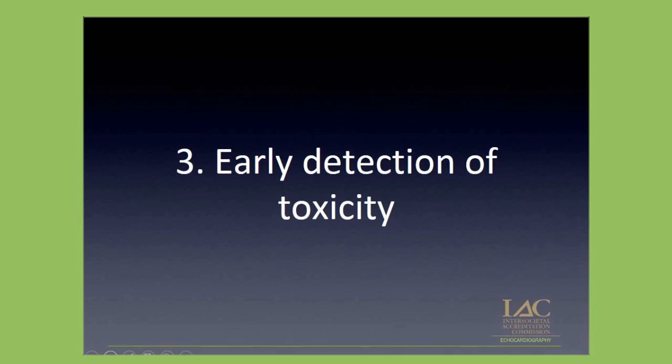The third part of the document is really the part that was innovative, and this is the part where we recommend a strategy of early detection of toxicity. We present two options so that the technology could be used in different labs all over the world. This technology is either the use of imaging with global longitudinal strain, which I'm about to explain to you, and the second strategy is the use of biomarkers using troponins.